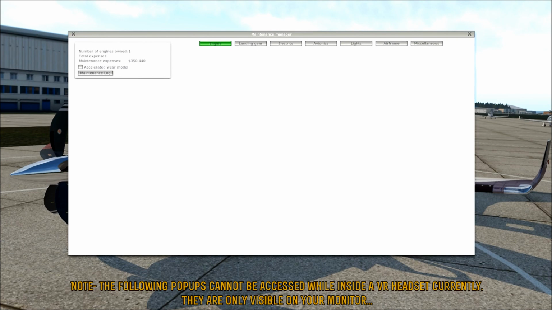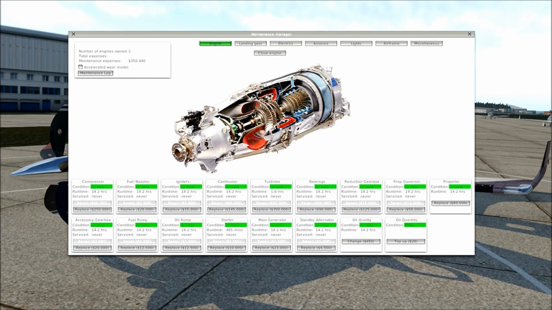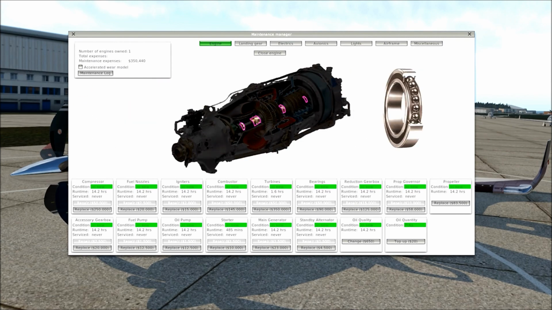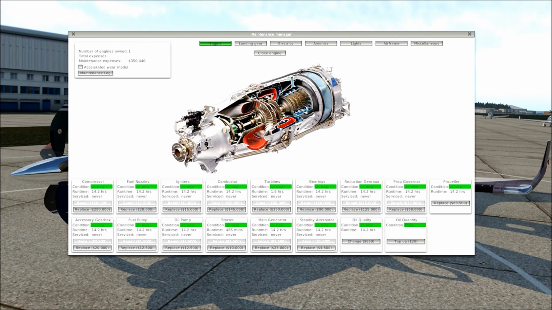Now, if you're used to A2A simulations in P3D and FSX, you've probably seen maintenance hangars before. However, this one does something a little bit different. Not only does it allow you to swap out parts, and you can see little pieces of the engine here, but it also tracks how much each part costs when you replace it, and it keeps a running tally.